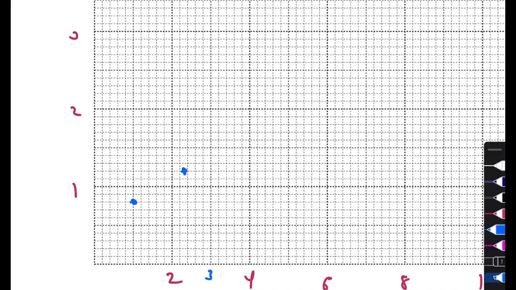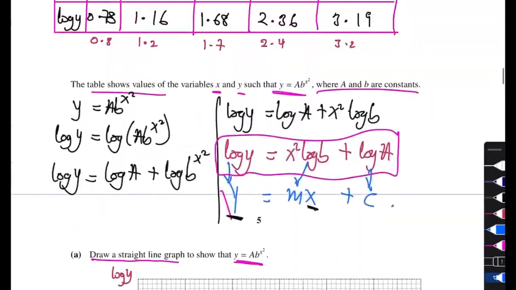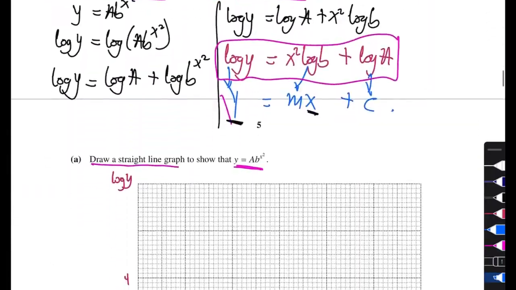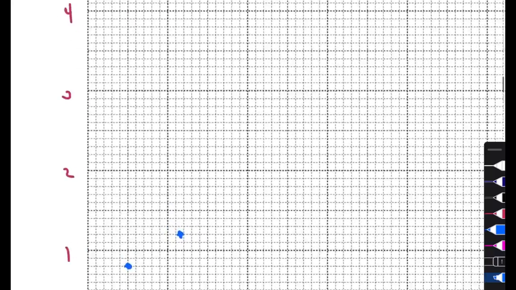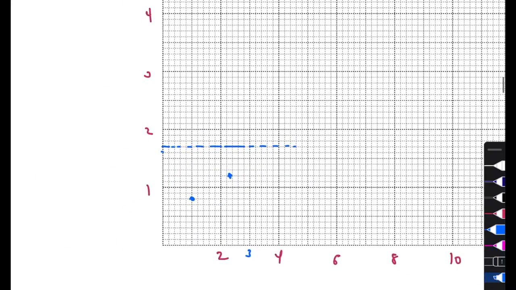So we have something like this. Then the next thing that happens is we are plotting 4 against 1.68. That's about 1.7. Okay, so the 1.7 line, this is 1.5, 1.6, 1.7 is here. We are plotting that against number 4, so that will be somewhere here. So now we can erase these things, we don't need them.